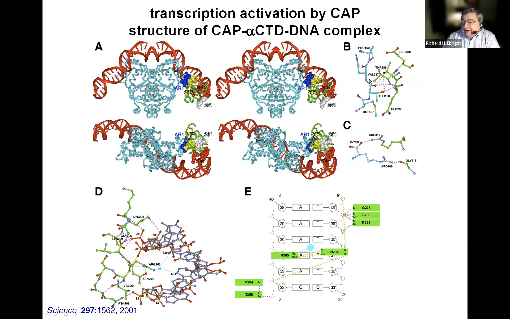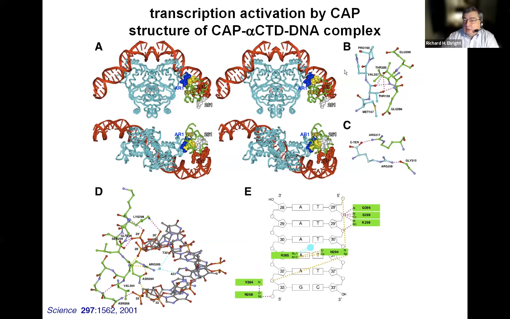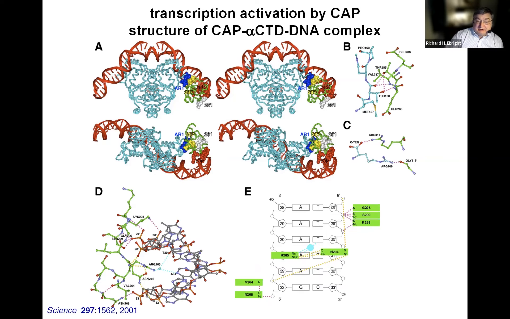The structure supported the view that the interaction provides a small, favorable protein-protein interaction surface providing just 2 kcal per mole—a factor of 25 in terms of equilibrium constant—increase in the ability of RNA polymerase to bind to the promoter when CAP is making this interaction. The structure also revealed the details of the interaction of alpha-CTD with the minor groove, showing how it recognizes an AT-rich minor groove through narrowing of the groove and through recognition of the spine of hydration in AT-rich minor grooves.